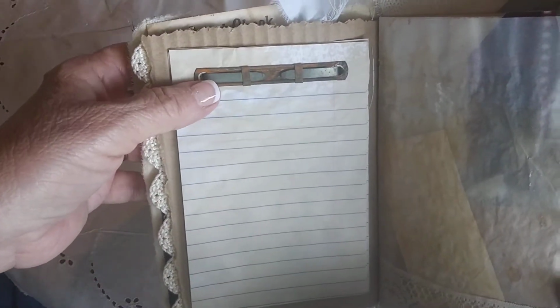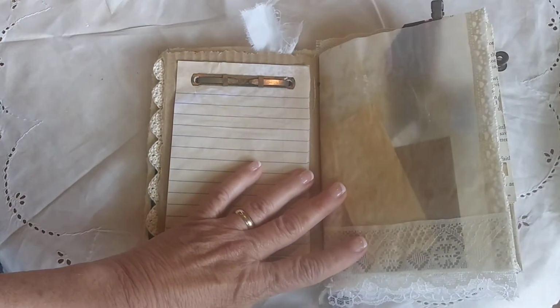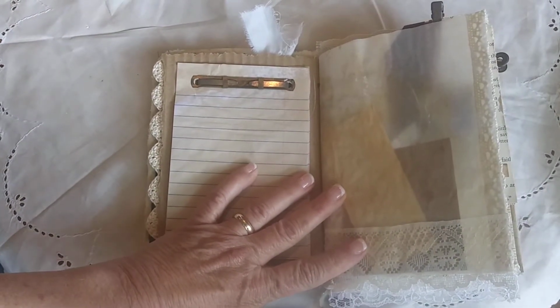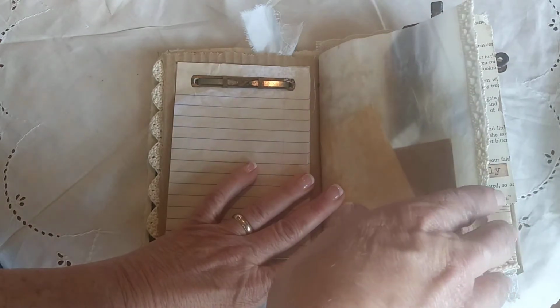I sell these in my shop. I rust them and I sell them in my shop. My journals typically are a blank canvas for you to write or use your own memories or your ephemera, so a lot of the pages are blank.